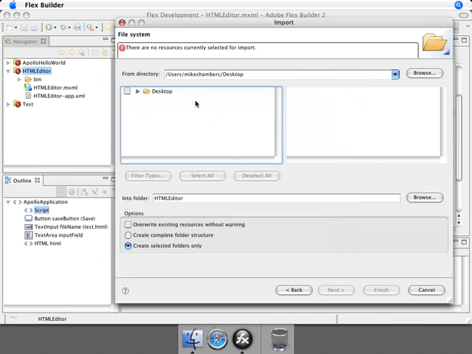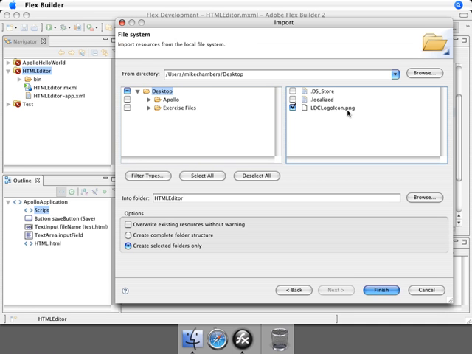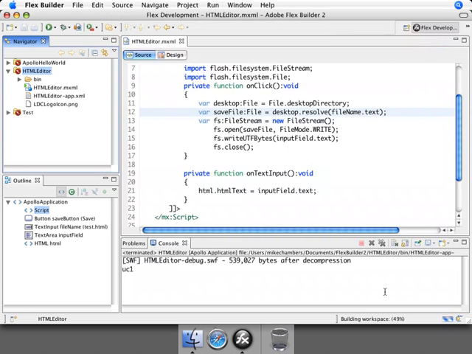So select Choose, and then you can see it brings up my desktop in the left panel. I expand that, select Desktop. That'll bring up all the files on the desktop in the right panel, and I'll select our PNG, and then click Finish. And then you can see here, it brings our PNG into our project if you look in the Navigator view. All that's left now is to actually specify this in our XML file.